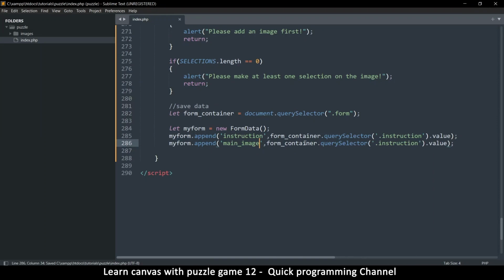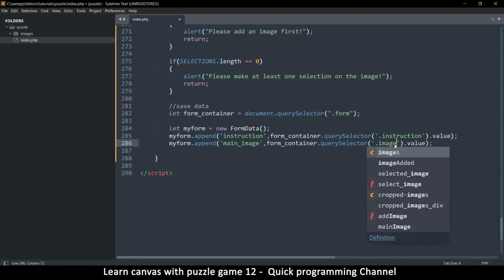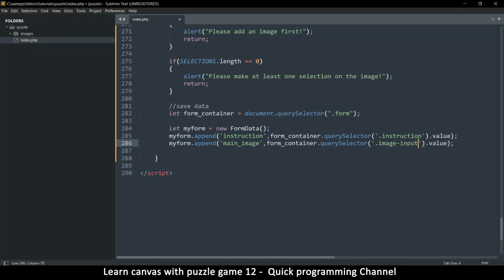And then here what I'm going to grab is image input, I think that's the class name. And then instead of dot value, here we're going to get dot files, because a file input has a files attribute, and we grab the first item in there.